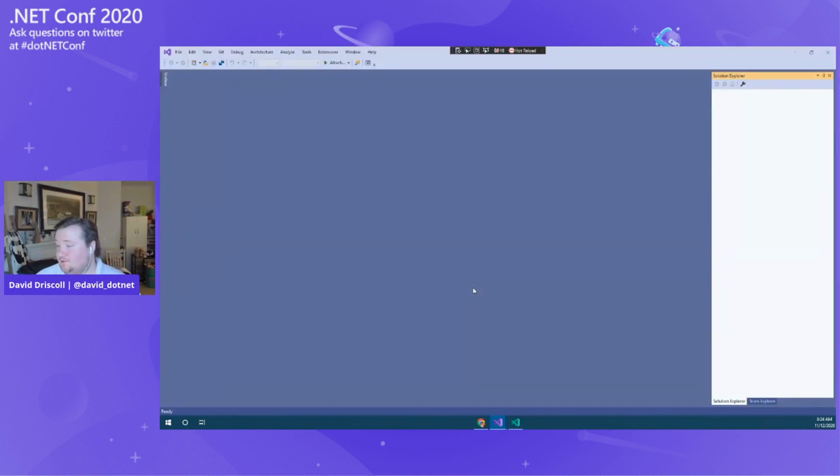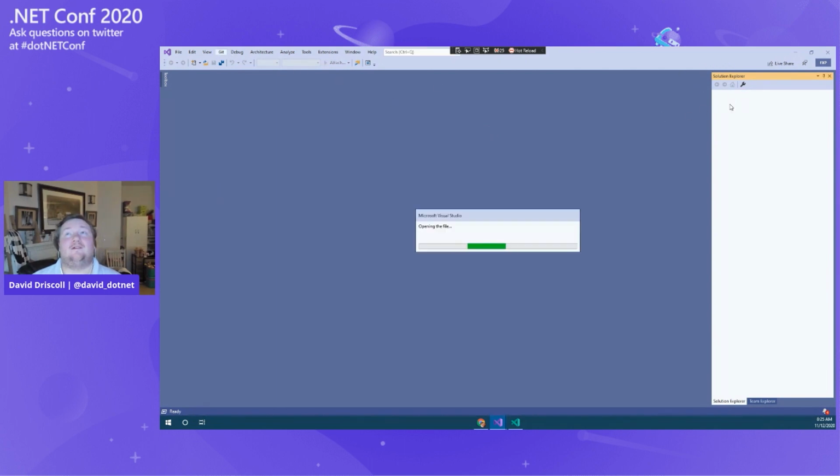Sorry, emergency alert going off in my house. It's raining out. I apologize, there's nothing we can do. I'll give this a moment to finish loading. Hopefully my computer, it's Visual Studio. We all love it. We all know it's Visual Studio. You can do it. I guess it got scared by the emergency alert.